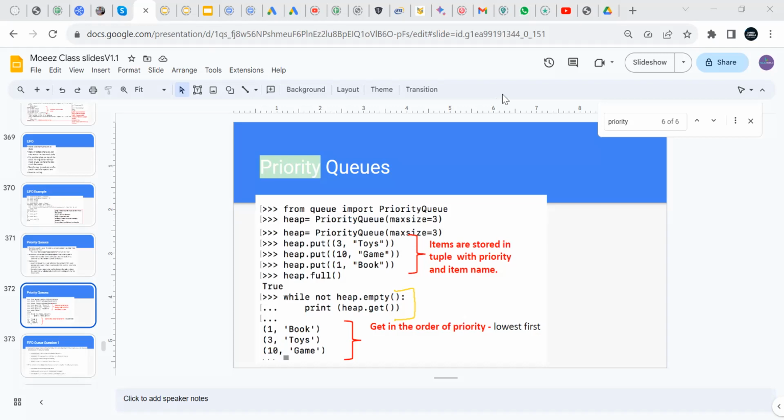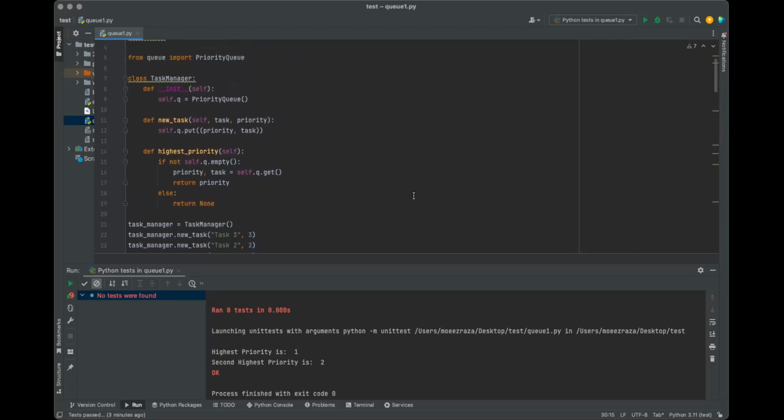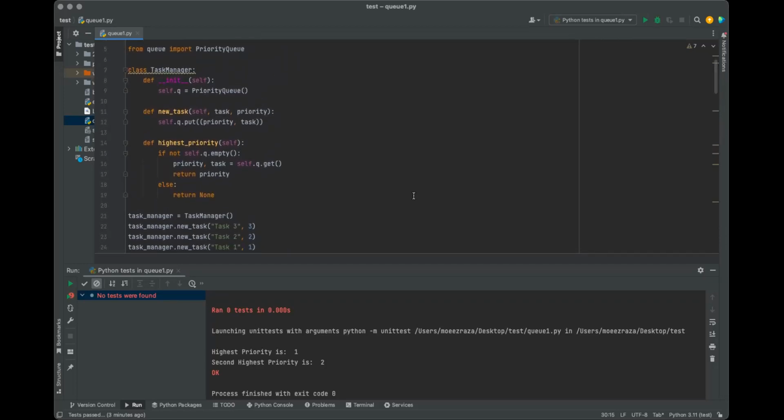Is it because we have to also define a max size? Not necessary. Max size is just to decide whether the queue is full or not. You cannot put more. But yes, he is using it here. So he decides the size of the queue is 3 or 4, and then when you try to insert more than the size that you decided, it will tell you that it's full. Yes, this is supposed to be while, you can use while.